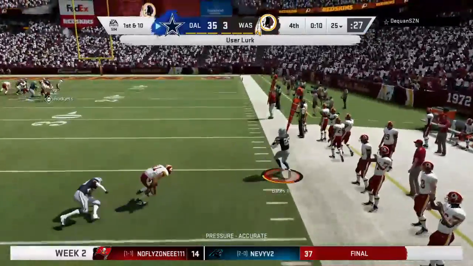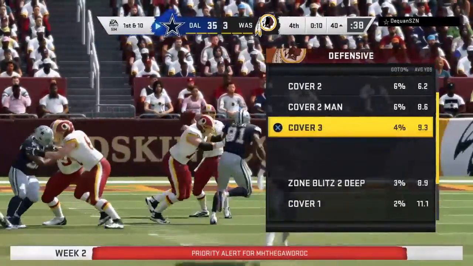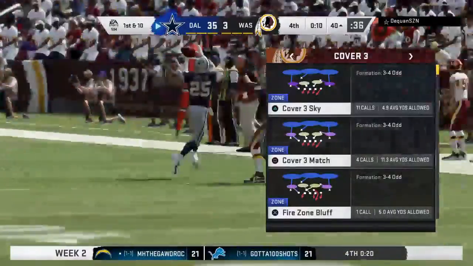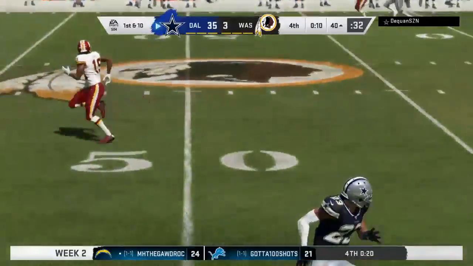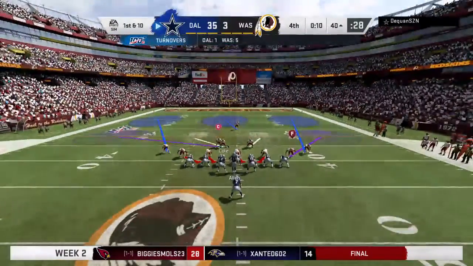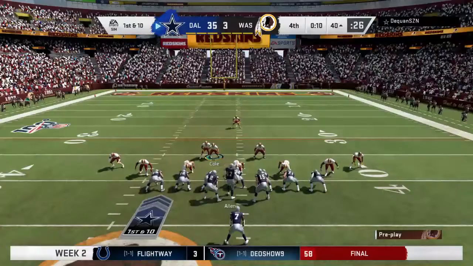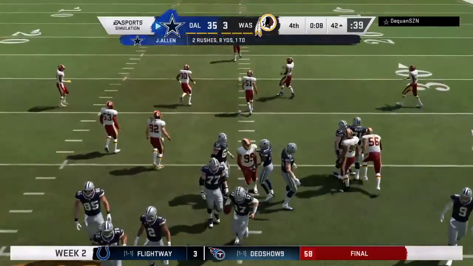And his pass is intercepted for the 4th time today. Picked up by Jesse Bates. His guys take over 1st and 10 at the 40-yard line. And they will take a knee here.